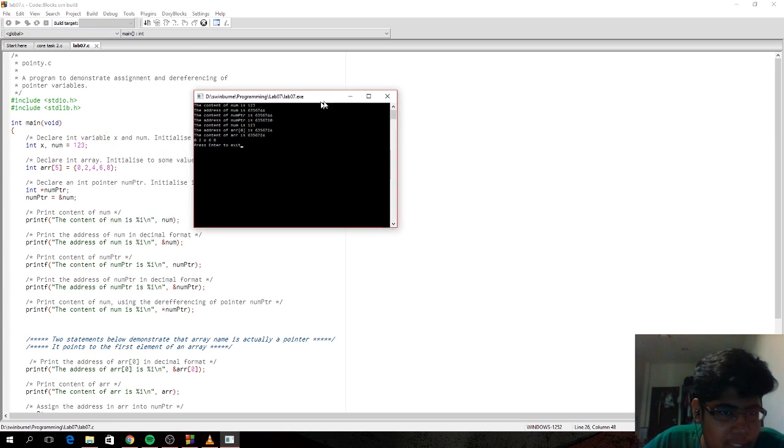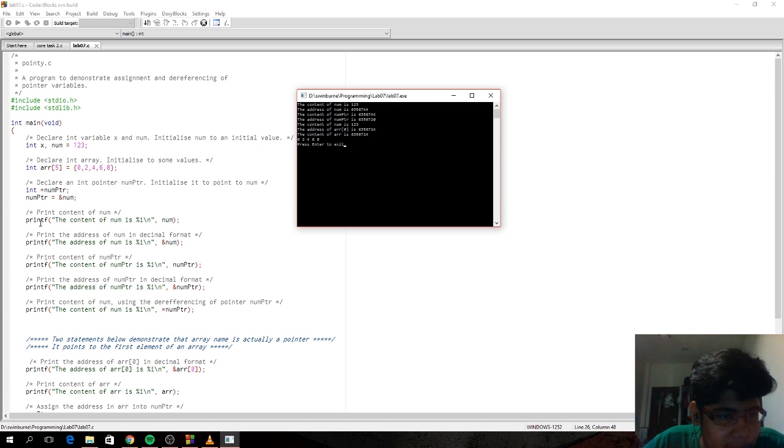Okay, as you can see, as I said earlier, the content of num is 123. The address of num is 6356744, and the content of num ptr, the pointer, is the same as the address of num because we put it here.